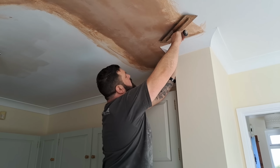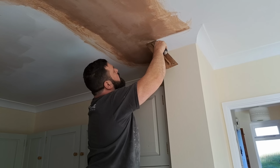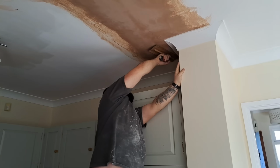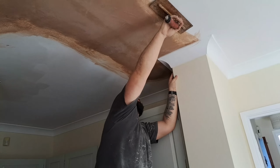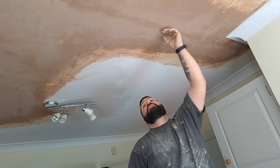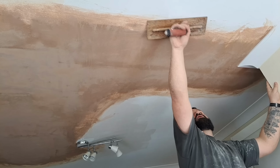Just clean the cornice off. Starting to change colour now, so it's well ready for the polish. Now, at this stage you shouldn't get any tearing whatsoever. Tearing should be well under control now, and this is where if you've got any little bubbles like we had in that section, they'll just be gone as you hit it with this trowel.